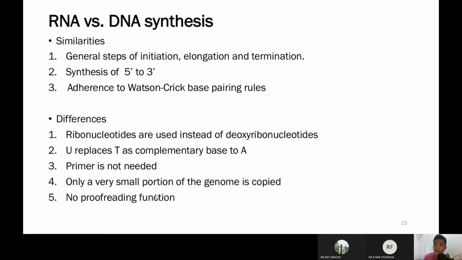Okay. So, ano itong proofreading na to? 'Di ba sa papansin niyo sa DNA, ang daming polymerase na ginagamit? And all those polymerase work to proofread yung base materials natin. So, the reason for using proofreading enzymes such as the exonucleases, ang purpose nila is to prevent yung mutation sa ating strand. So, given na magkaroon ng mutation doon, mali na yung chromosome mo. It will result to abnormality na.